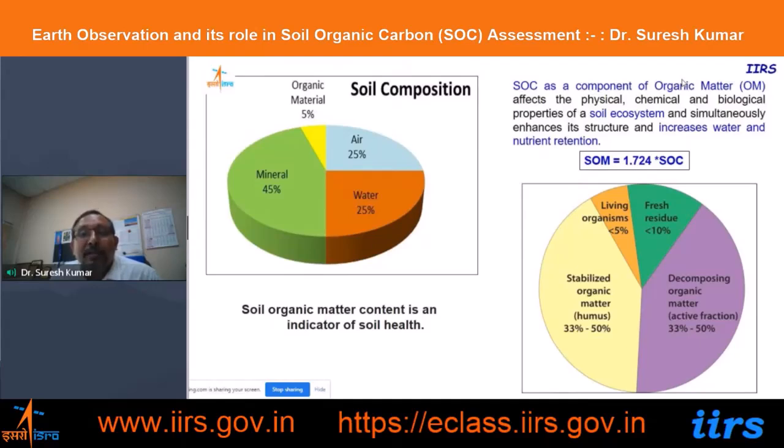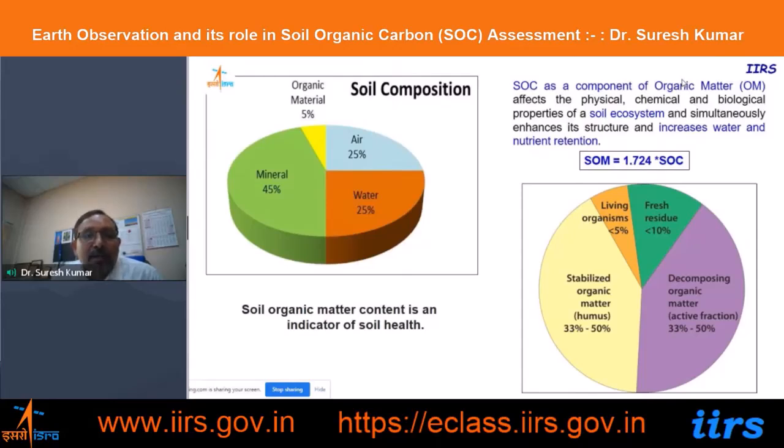And if your soil carbon is exposed or decomposed, then this soil carbon will be converted into CO2, carbon dioxide, and your atmosphere gets a high concentration of CO2, and then you will witness more climate change impacts in terms of temperature increase and erratic distribution of rainfall. Therefore, this soil carbon needs to be assessed, to know what stock is present. So I will discuss how we can estimate the stock, and also how remote sensing data can help you estimate the soil organic carbon.